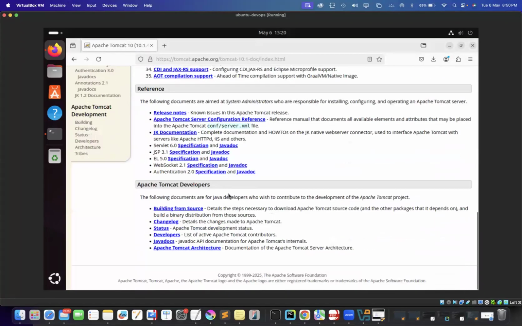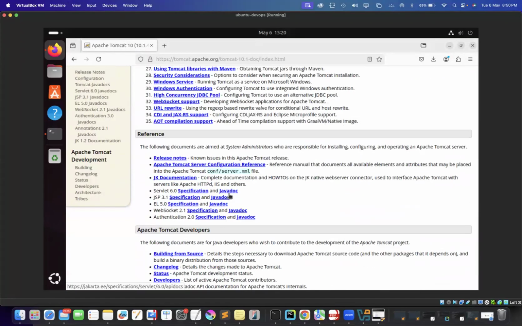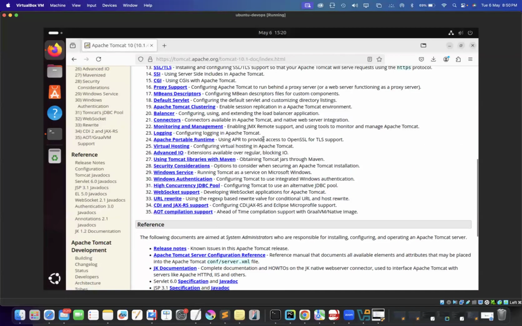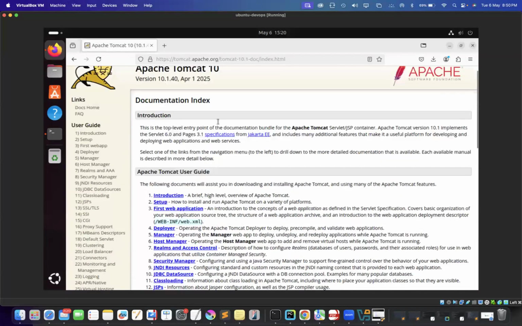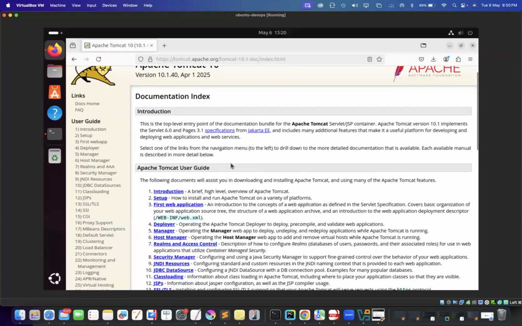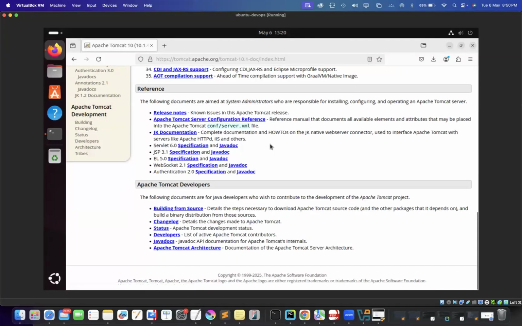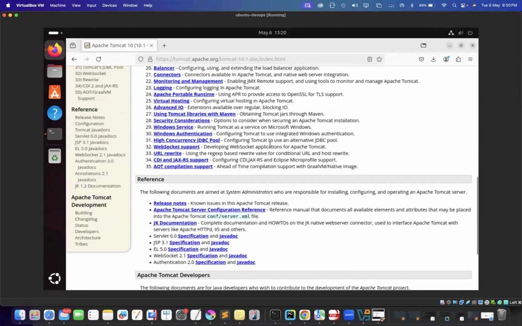JDK 17 is a commercial one, but our Gamut Cart application requires JDK 11 again. So that is the reason. I just checked with ChatGPT. JDK 11 works with Tomcat 10. Okay.